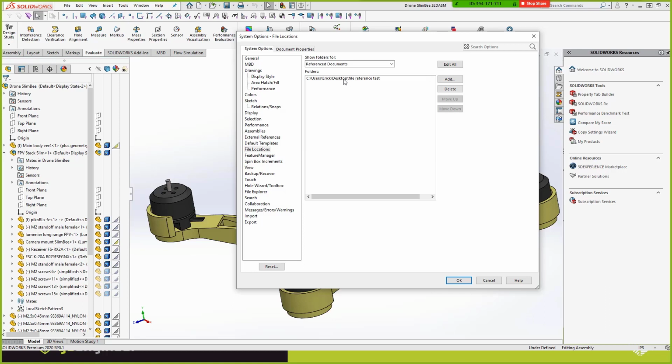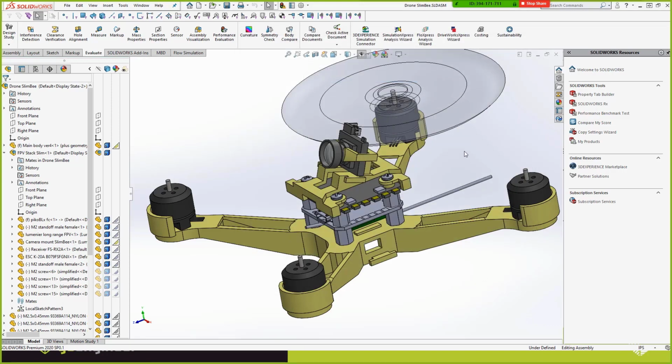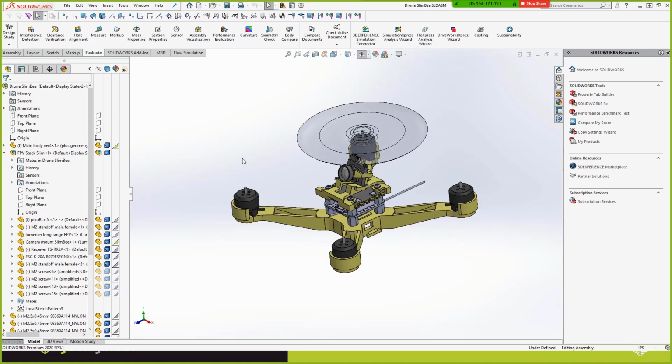So if you're using PDM, it's a good idea to actually add your vault right here, because this is the second place that SOLIDWORKS will look for a file. As soon as it finds it, it stops the search.